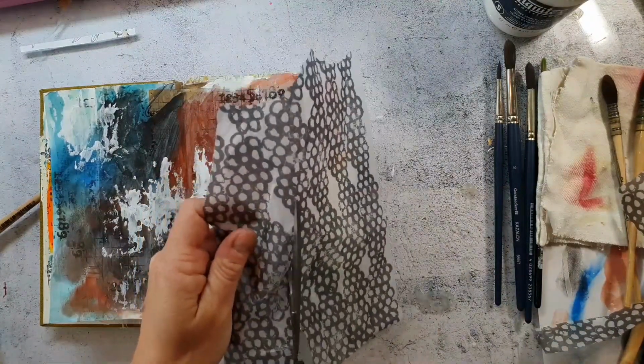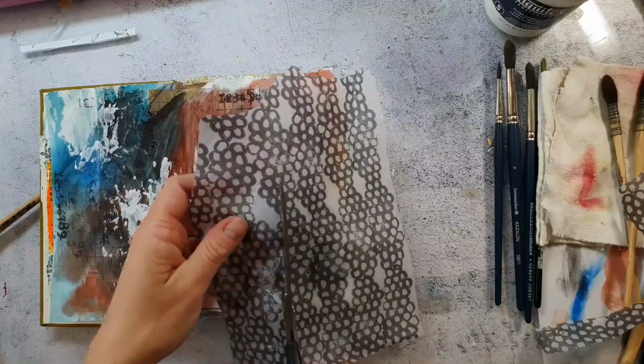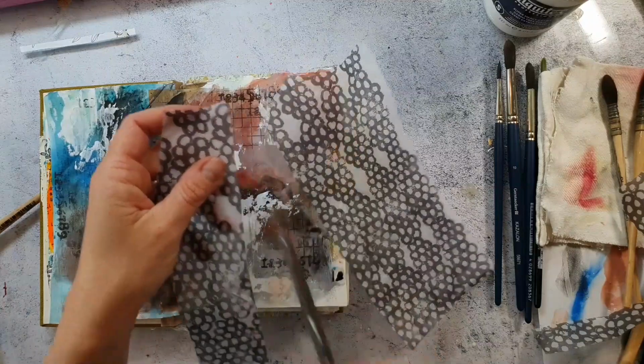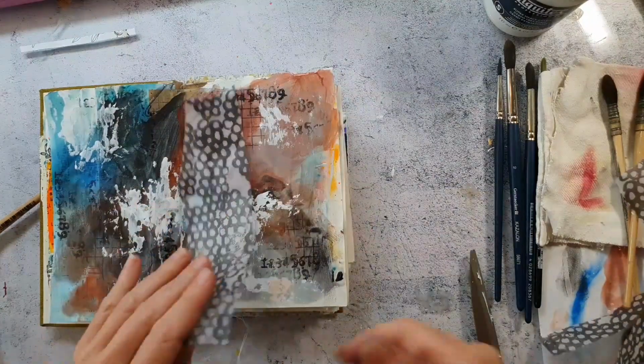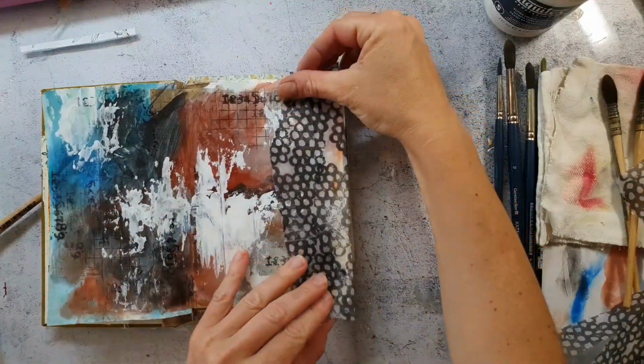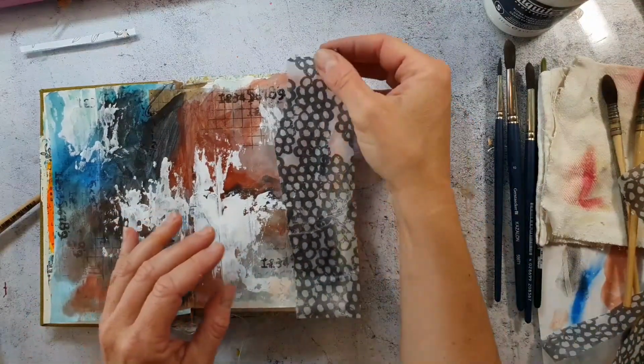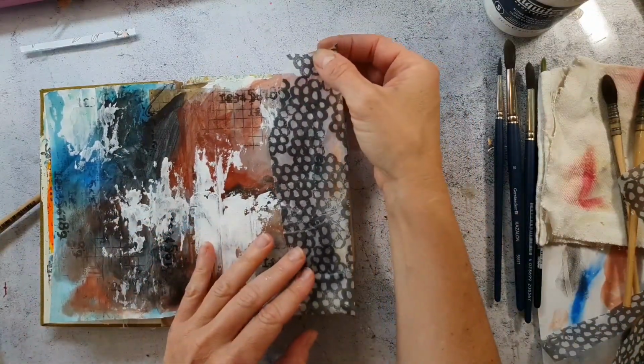I've used one of the Pencil Marks stamps to cover this tissue, just with some black stamping ink, and I really like those papers for collaging. I'm going to adhere this strip with my glue stick.